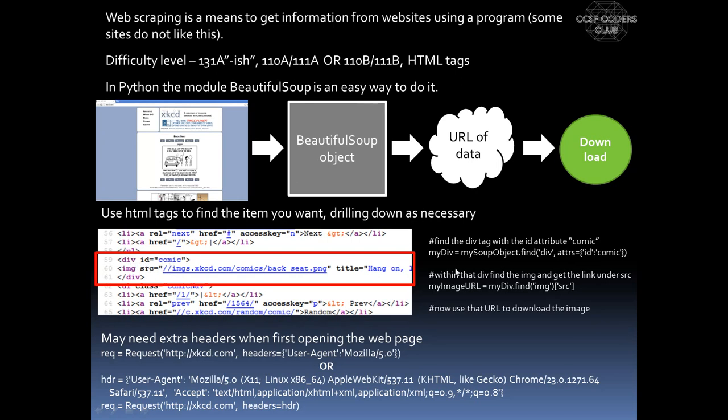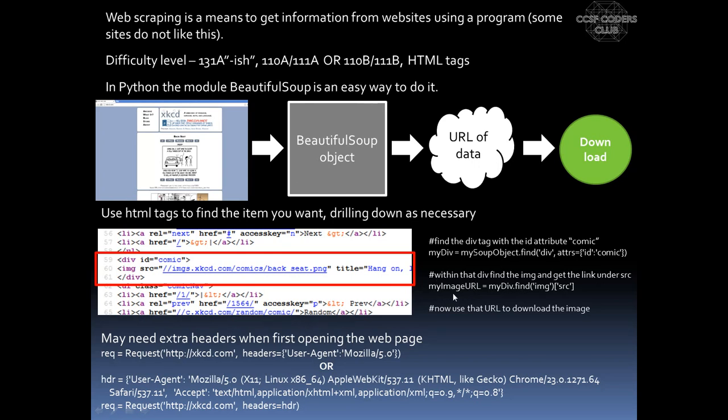And then within that, I further drill down and I look for the tag image, and I look for the attribute src, and I put that value into this variable right here. So you can see here the image tag, it has src with this string right here, and this string gets put into that URL variable. And now I can use this variable with this string to download the image or print it to the screen or whatever you want.